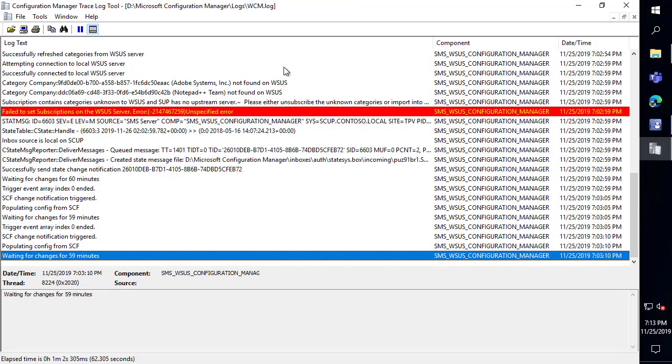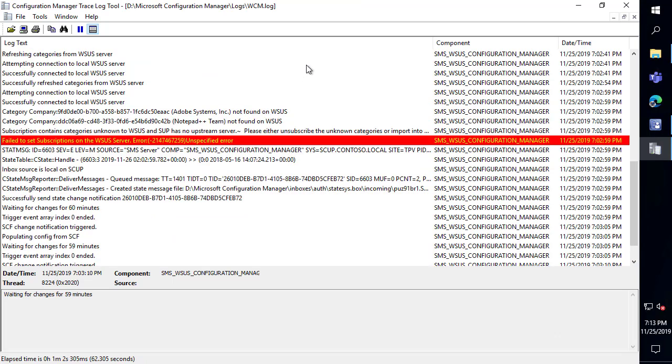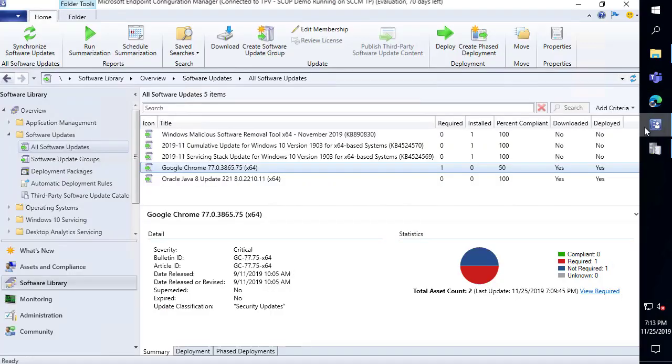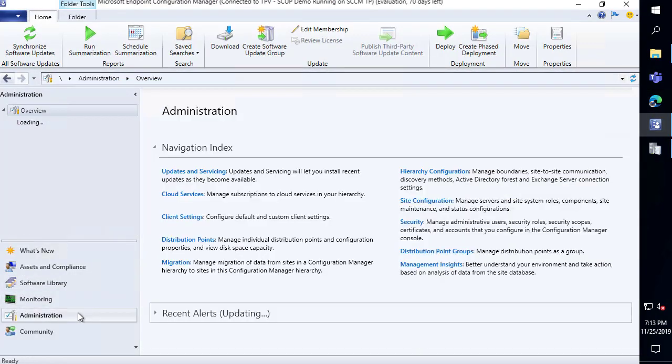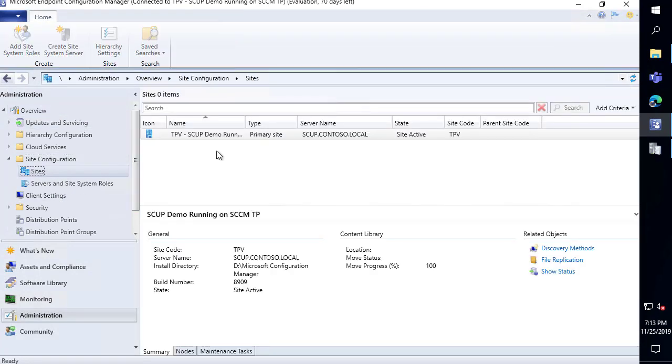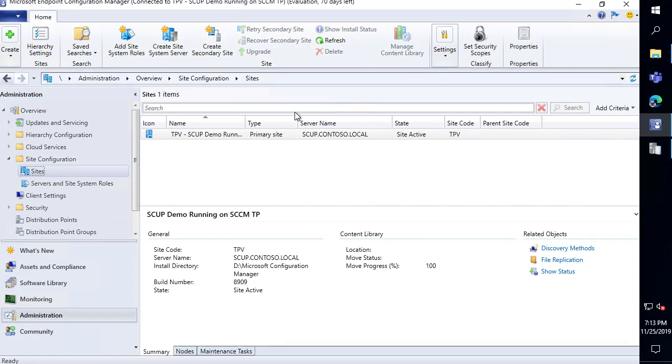So essentially what happens is, let's say that you're using a third-party catalog for any vendor out there. It could be HP, Dell, Lenovo, Adobe, it could be another third-party catalog provider like ourselves, where you had updates published at one point within WSUS. And what can happen is, during a WSUS cleanup, if there's no more updates published from that vendor, the cleanup task will essentially remove that vendor from WSUS.